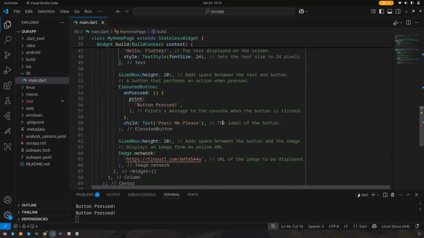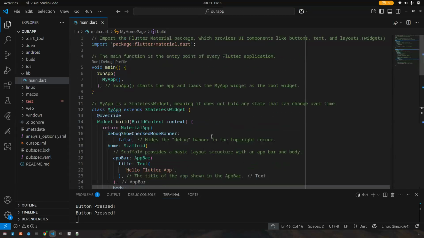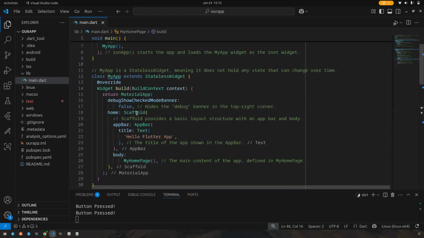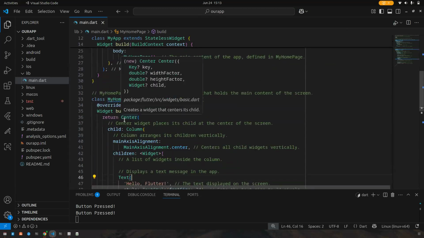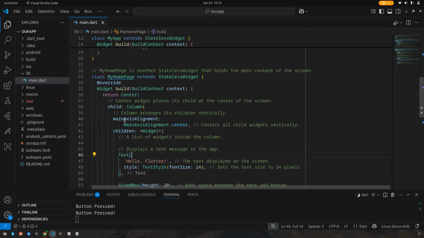But basically, Flutter is all about a user interface. You're just trying to create a user interface. So let's say from line 14 all the way to line, wait, let me just get you something. Okay, line 35 all the way to line 46, for example. That's just you saying, I want it to appear like this. That's just styling. Nothing logical there. It's just you saying, oh, I want it to be centered. I want it to be column. You see?